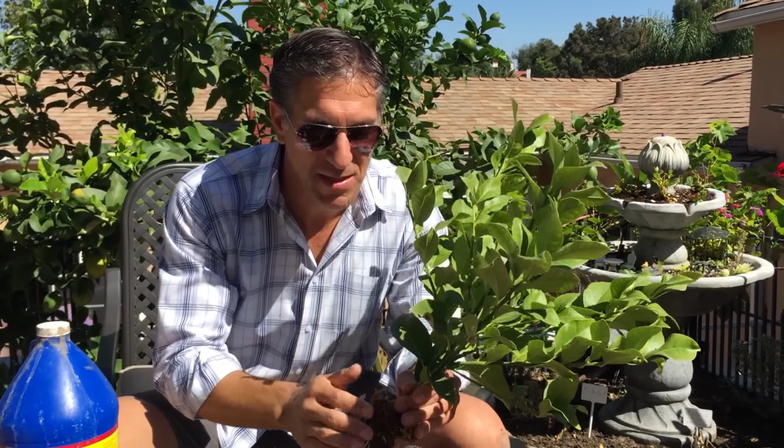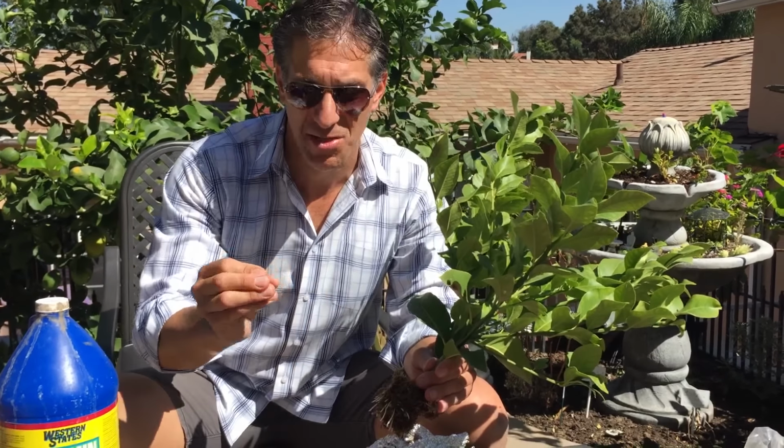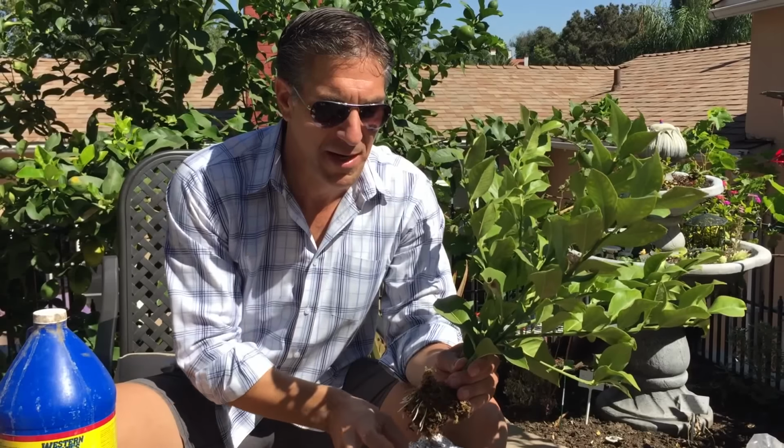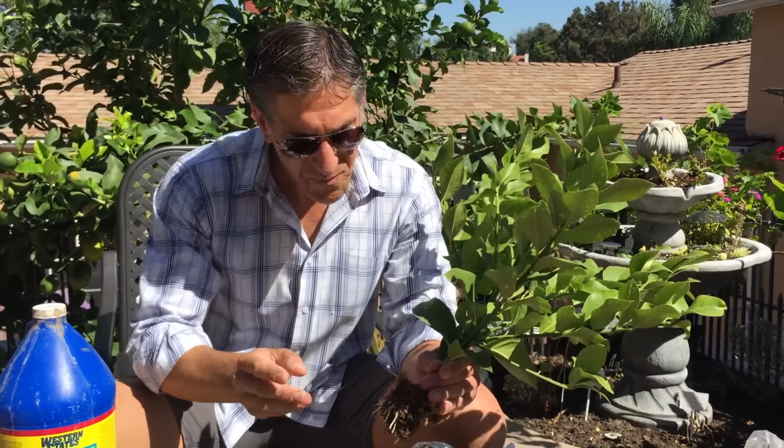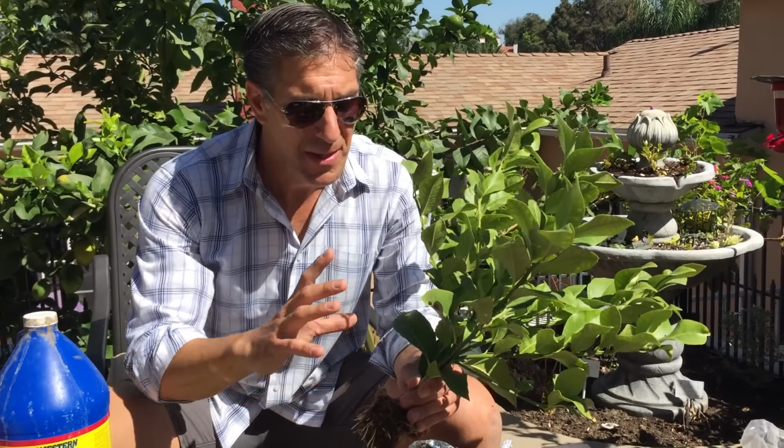The Eureka lemon tree is of Italian heritage. It came from some seeds that were apparently brought from Italy, grown here successfully in Los Angeles, and became such a popular lemon for being a heavy-bearing, delicious, quality lemon. And it's actually made its way into many grocery stores across the world.